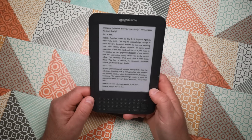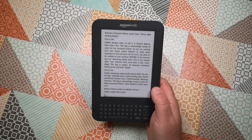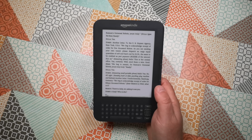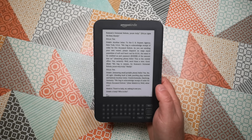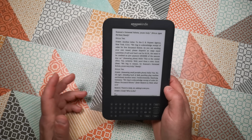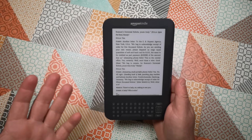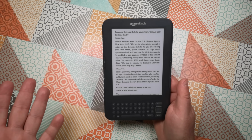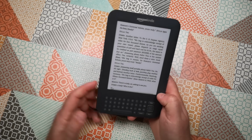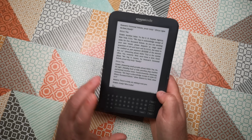It works. I may well keep it just because it's a convenient way of reading free books, such as you might find on Project Gutenberg. A lot of the classics are available there and they format well for this screen. So maybe I will keep this for that purpose now. I don't know. Maybe I'll donate it or something if I get bored and someone else can have a play with it. But anyway, that's where we're at now with this thing. It's not completely useless, but it's not as useful in the specific way I hoped it would be.